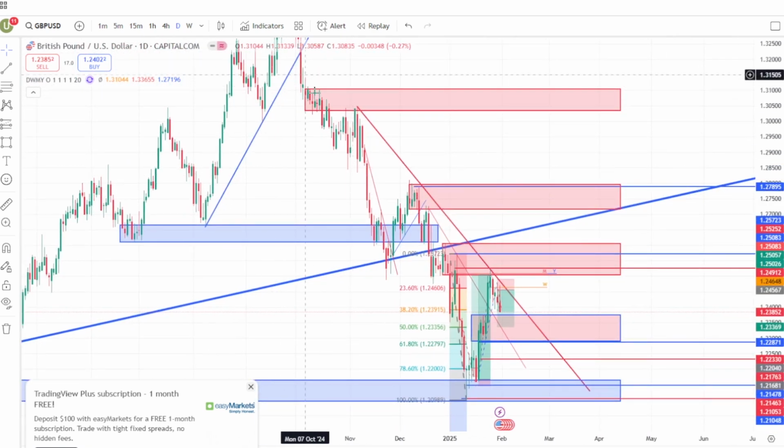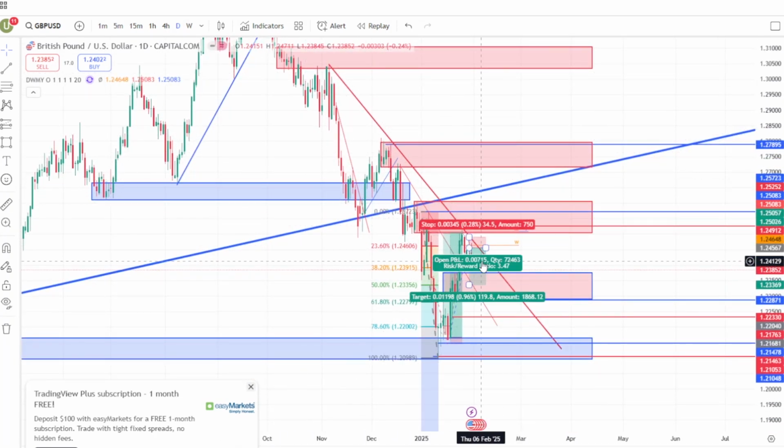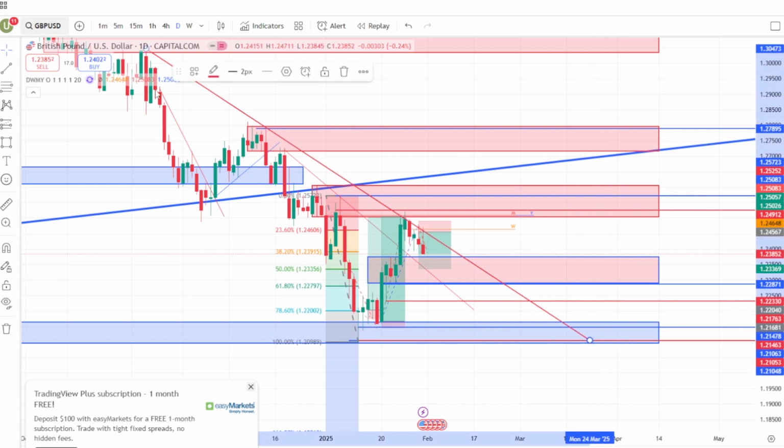It either breaks out on the third hit, or it'll give you a third hit and then come back down, maybe for a retest to the demand zone and then up, and that's exactly what we're expecting here. So the current market setup is, it broke out of the H4 trend line, as we said, and then we got our second hit on the daily time frame trend line. As you can see, it started trying to break out with these spikes.